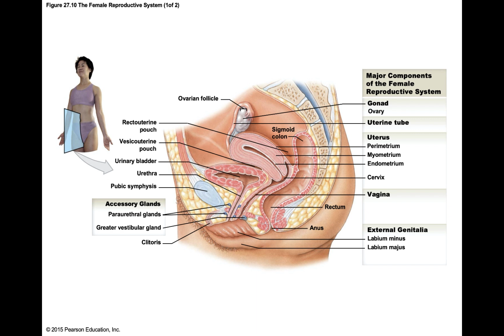And in between these two lips there are two openings. Anterior is the urethral canal and urethral orifice right here. The other one is the vaginal opening, or the vaginal orifice, and it's for the reproductive function. So in females, there's a complete separation of urinary and reproductive function. Males only have one opening. So from an evolutionary point of view, females are more advanced than males. And then next to the vaginal opening, there is the anal canal.